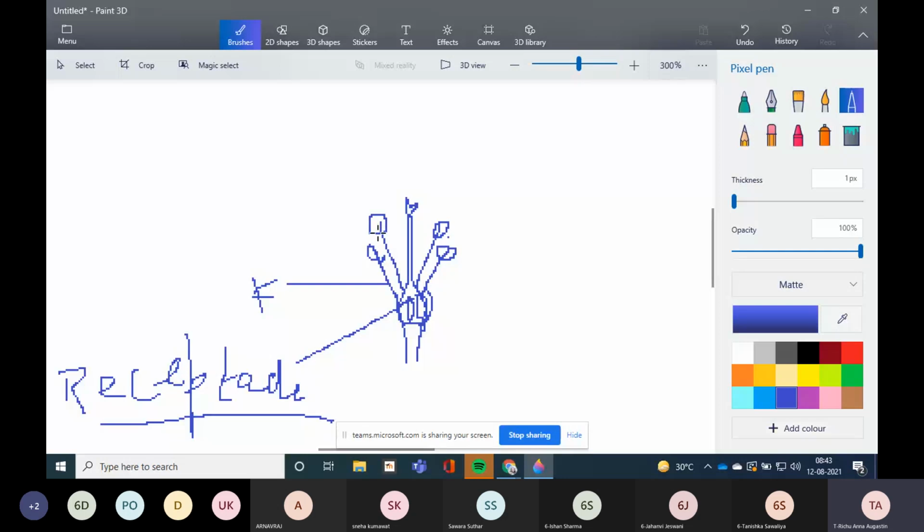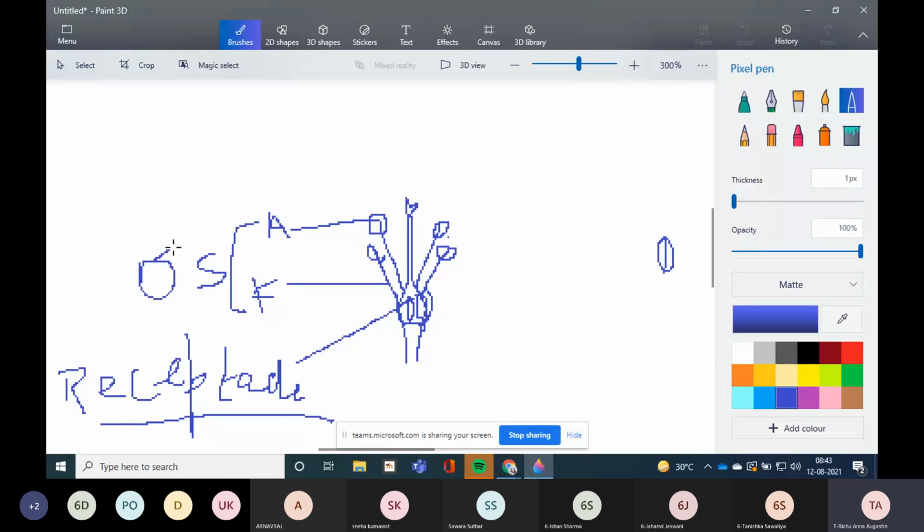This bilobed structure is called so because one lobe is there, and between it, it is divided and there are two lobes. That is why it is known as a bilobed structure. This bilobed structure is known as the anther, A, and anther and filament together form the stamen, which is the male reproductive part.